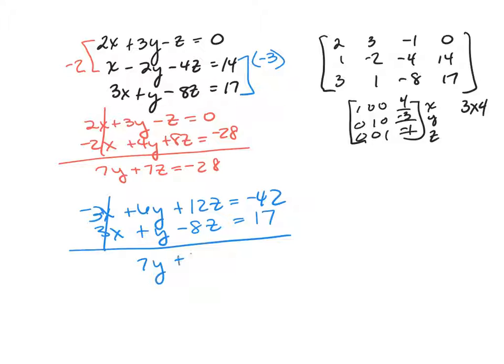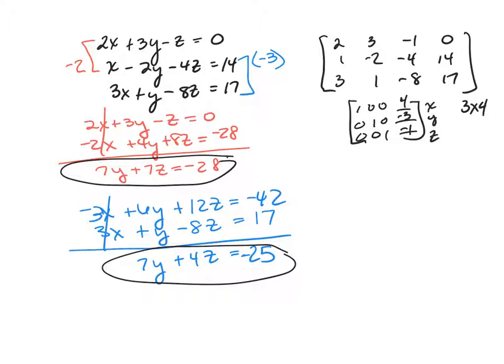So our second equation, x's bite the dust, perfect. 7y plus 4z equals -25, I believe it is. So let me check that. So if you feast your eyes now, I have 2 equations with 2 variables. Well, that's what your test was on yesterday. So you guys are pros at this. We're going to write down the first one, 7y plus 7z equals -28. And then the second one, 7y plus 4z equals -25.